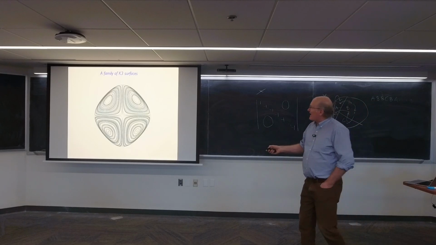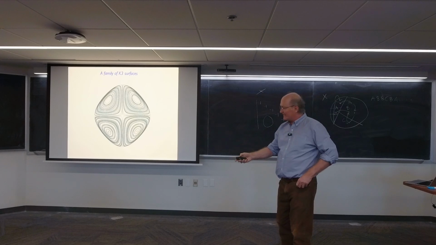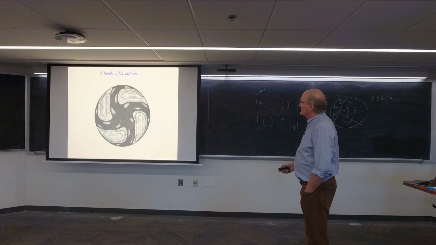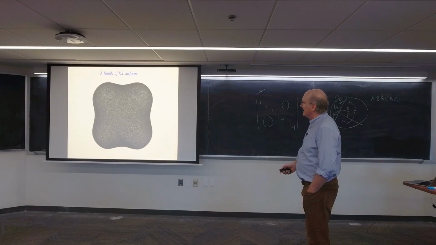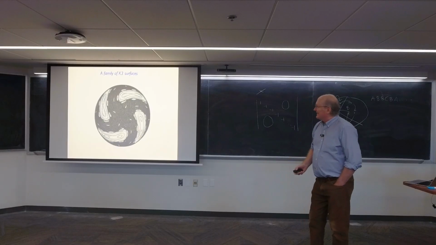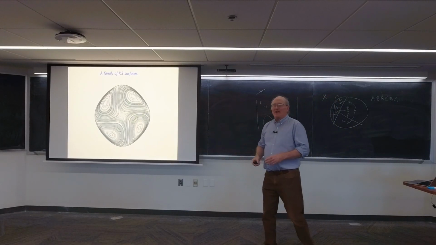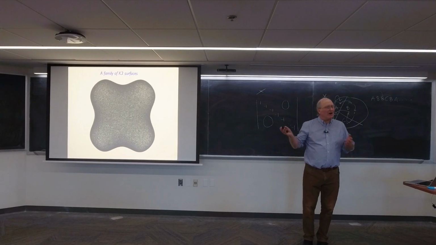Okay, so let me show what happens in a family of these surfaces. We start with this very tame-looking surface, and we're going to slowly deform until we get to the one that appears to be ergodic. So the islands are still there, and then they seem to wink away, and then, oh, they come back, and they reemerge, and then we see something that's mostly islands. Okay, so I leave it up to you to formulate 5 conjectures that are obvious from this picture.